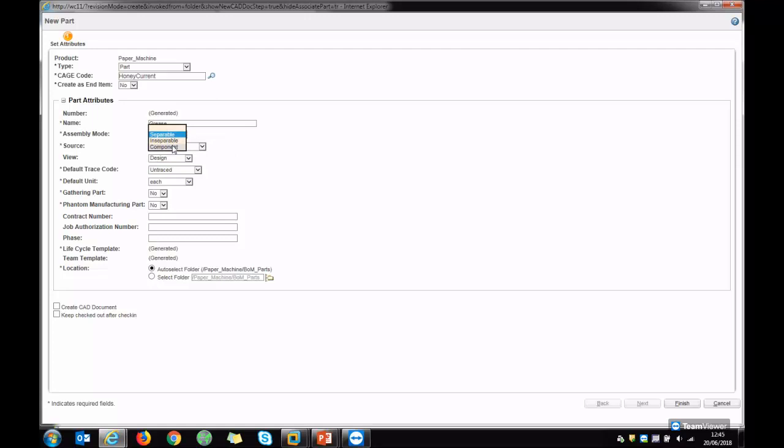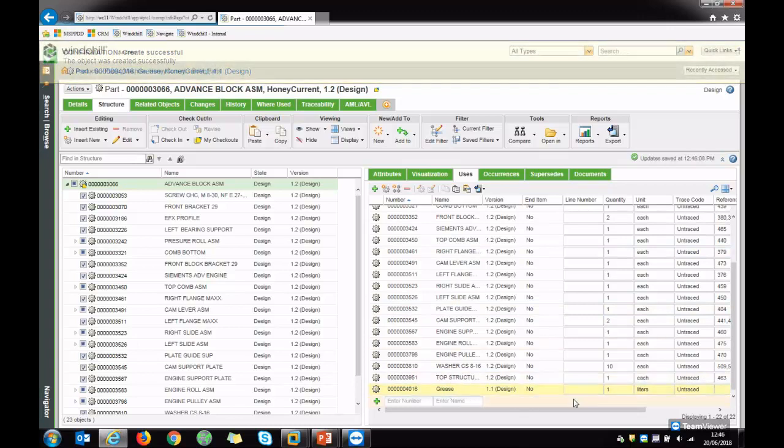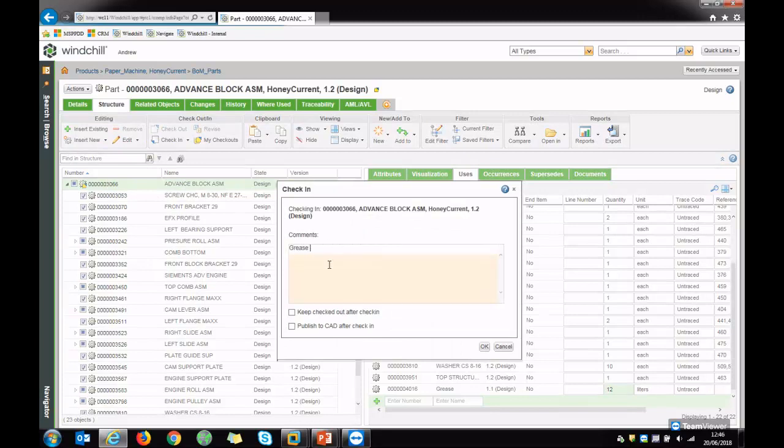I'm just going to fill in some of this information really quickly. You buy this, in this case it's measured in litres, and I'm just going to say finish. So I've created that part, and straight away here we can see it's added it to my actual bill of materials data. So this is where I'm turning into a more part-centric approach, and I now have a combined bill of materials that's updated to properly reflect what's going on in my actual model. I can go into this interface and update these values as I need. So in this case there's going to be 12 litres of grease. As with the familiar interface when working with this, I have the standard control, so I'm just going to check that back in to say the job's all done with this one and add some comments.